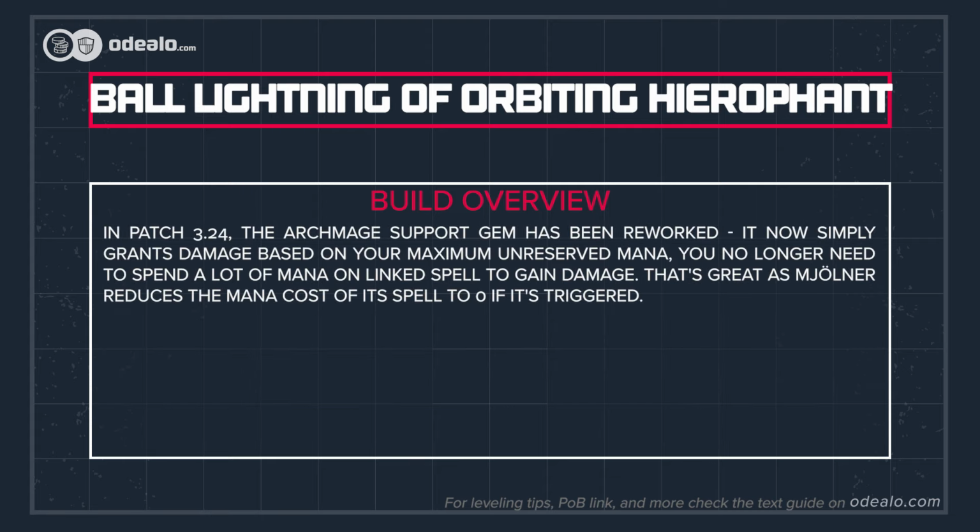In patch 3.24, the Archmage support gem has been reworked. It now simply grants damage based on your maximum unreserved mana. You no longer need to spend a lot of mana on linked spell to gain damage. That's great, as MJöLNER reduces the mana cost of its spell to 0 if it's triggered.